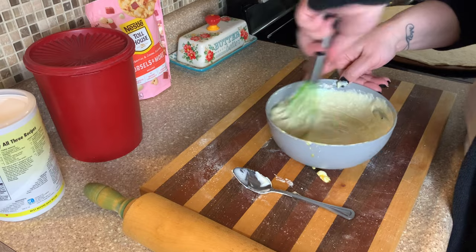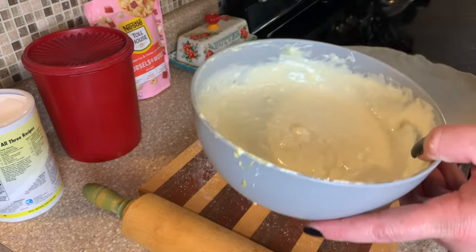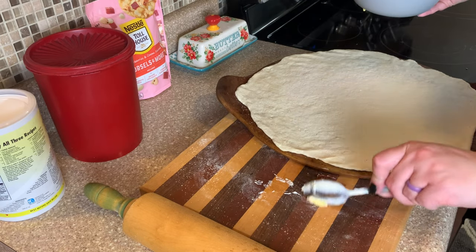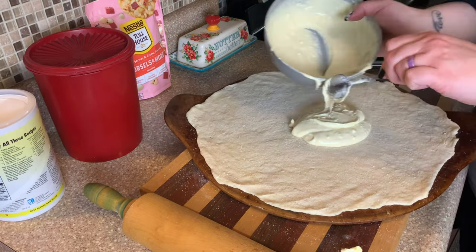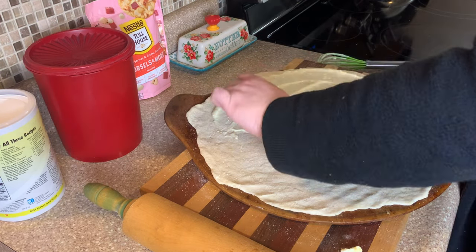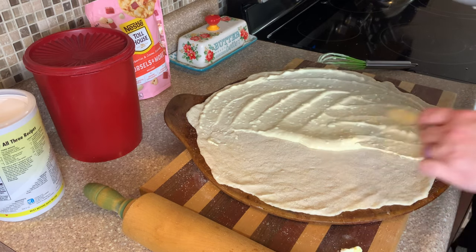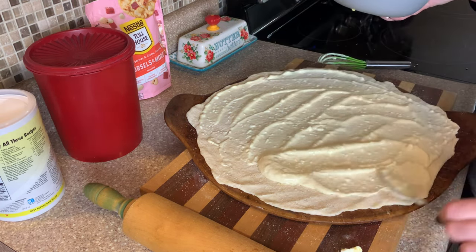But I feel like you could totally play on this even more if you had the jarred strawberry pie filling. You could put a little bit of that on there as well. Pour it on that and then put that topping on top. You could also cut up some fresh strawberries and put on there once it comes out of the oven. I feel like you could totally play with this a ton more.